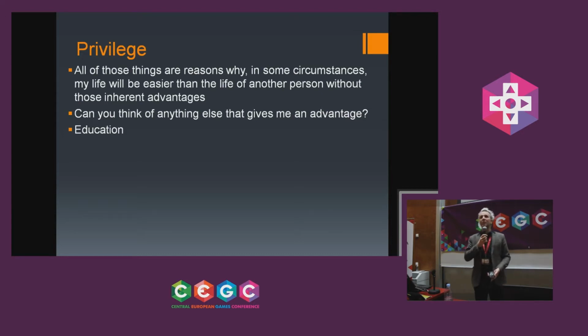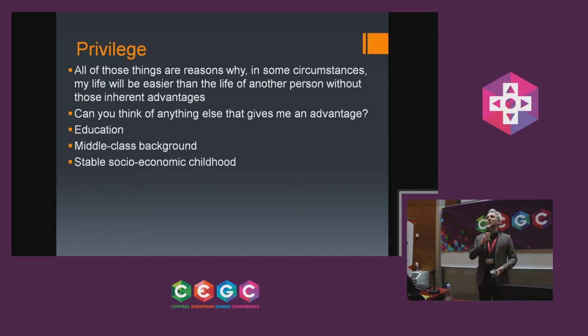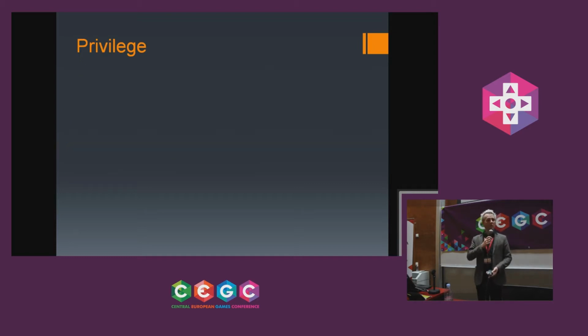I've had the advantage of a middle class background and a stable socioeconomic sort of childhood, which meant that I got a good education. I'm an academic now, as well as having those practical skills. These are things that really, really do help. I'm employed. And in society, that means my voice gets listened to a lot more. Unemployed people don't have their voices listened to. So there are many things that are going on here.